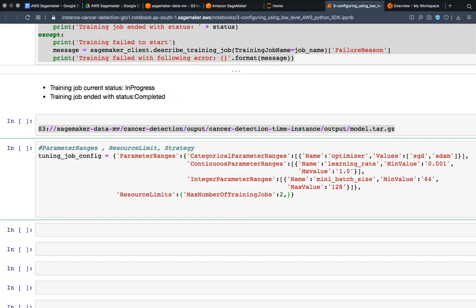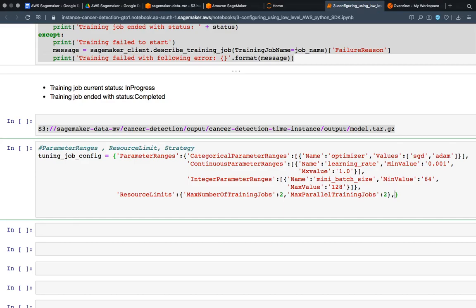Okay, and the other parameter will be max parallel training jobs. Okay, and those will be two. Okay, so parallelly two jobs can run simultaneously.